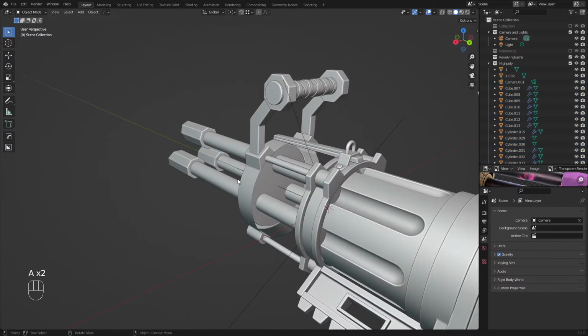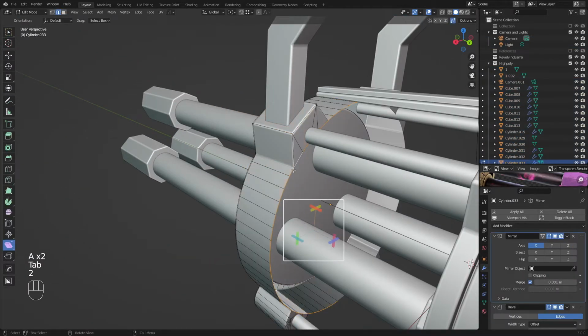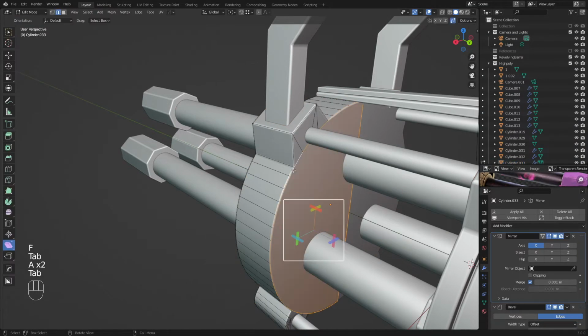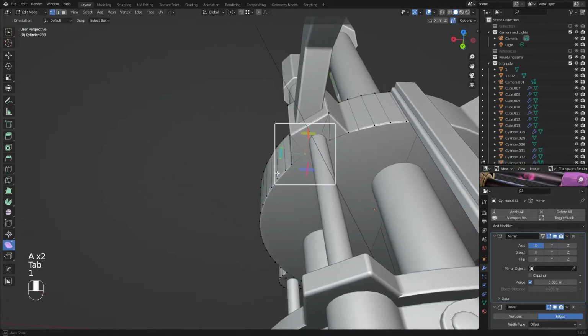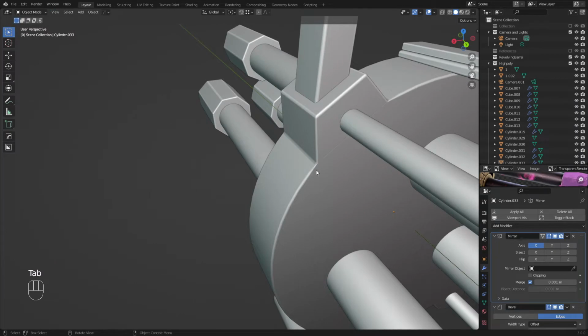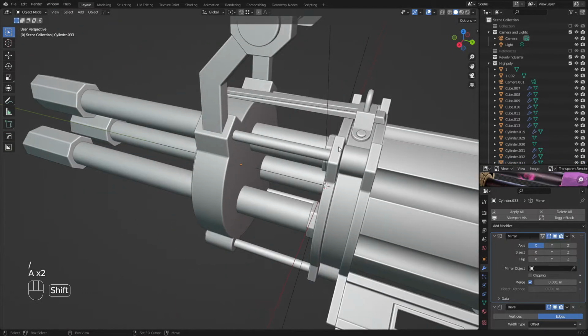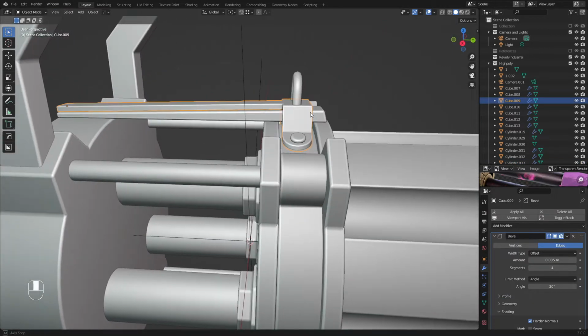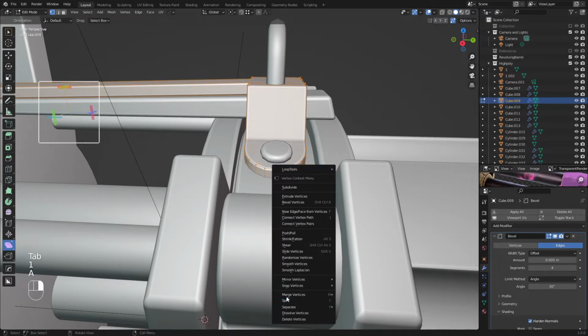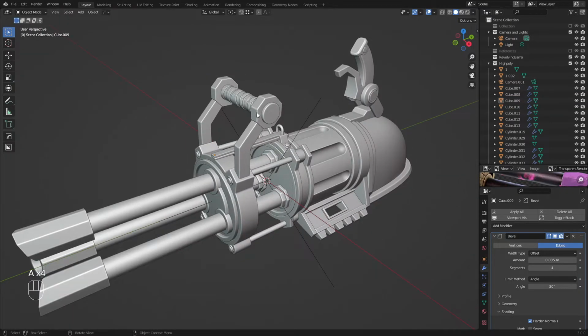So for the high poly, everything should be okay. I think there was just this one instance where I forgot to fill this part. Let me try to fix this. I think I can get away with dissolving these vertices. So now everything else should be okay. Just make sure everything is shade smooth. Okay, so it should be good.